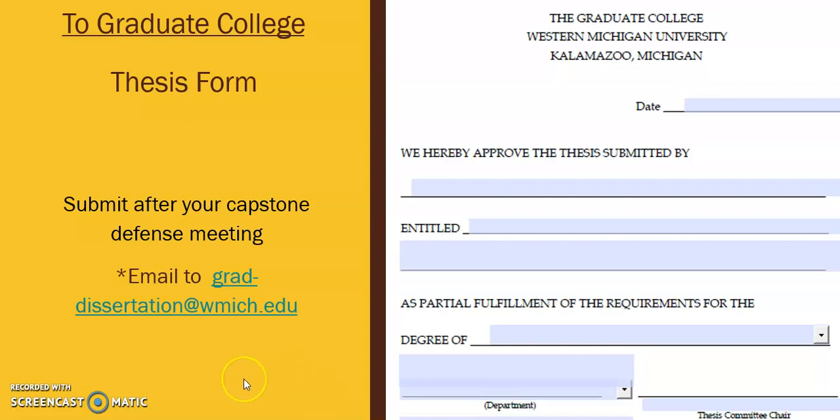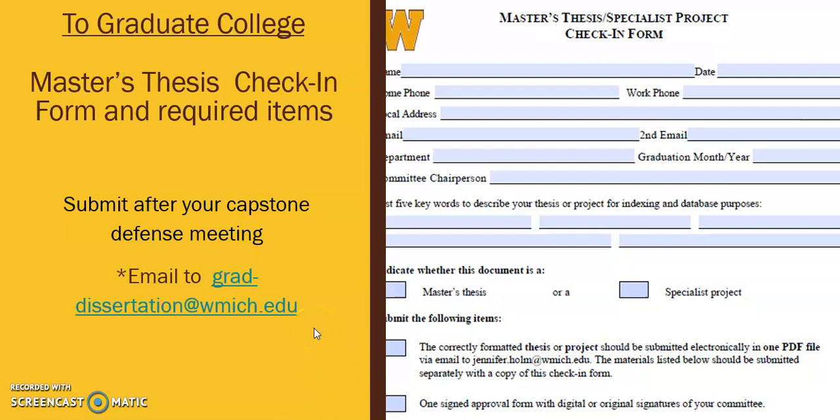You will also submit to the Graduate College a thesis form, shown here. In addition, you will submit again to the Graduate College the Master's Thesis Check-in form. There are additional required items identified on this form that you will need to submit at the same time.